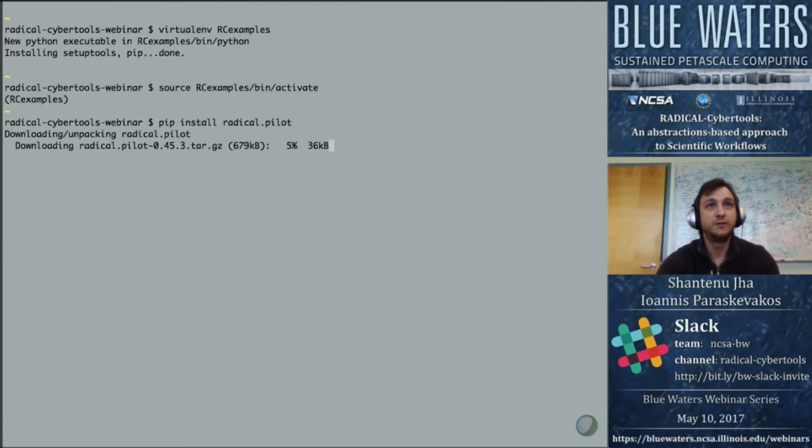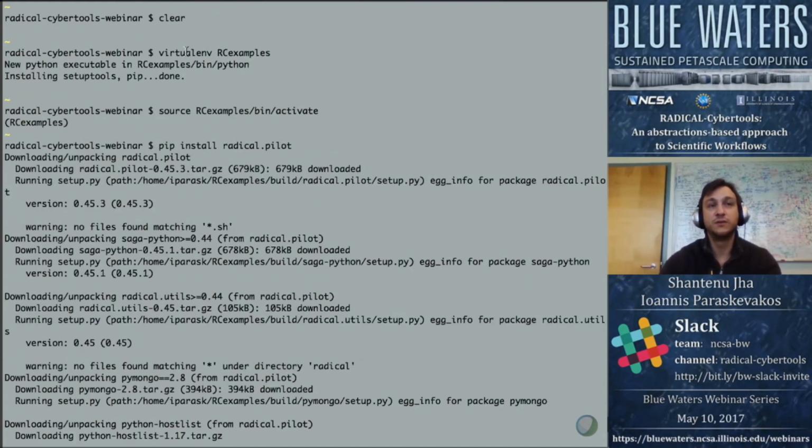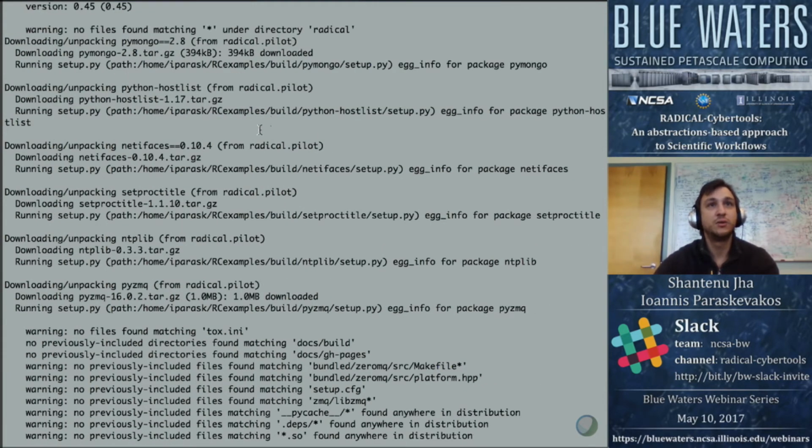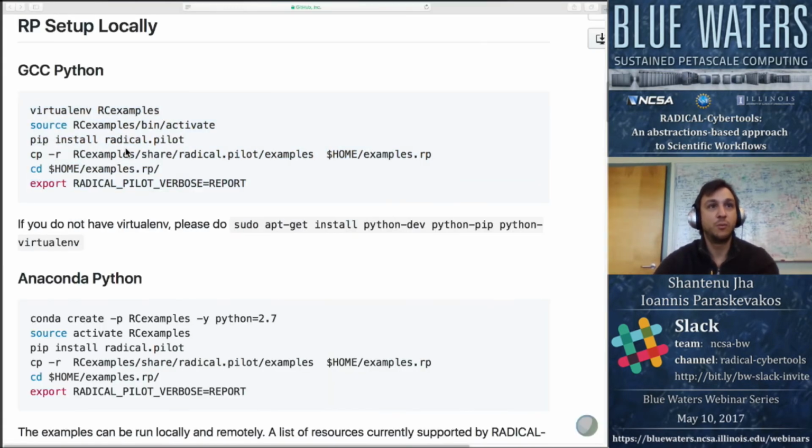Here we are. The very first instruction, virtualenv, creates a Python virtual environment. We name it RC examples for this specific tutorial. The second command activates that specific virtualenv, and then we start installing RADICAL-Pilot from PyPI.